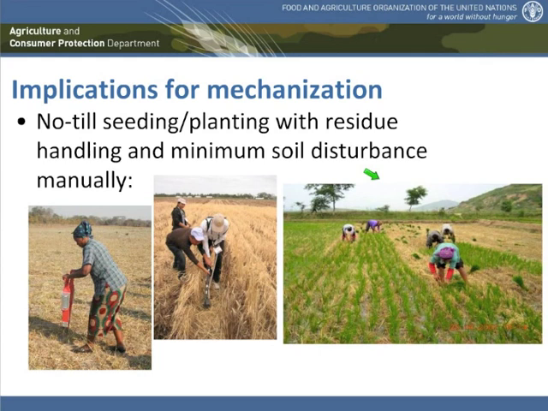In the middle picture, you see a similar tool doing the same job as a jab planter but having the form of a hoe — this is called the lead seeder, coming out of China, developed to adapt to the traditional way of using tools like hoeing rather than the jab planter, which is a bit more complex in operation. On the right side, you see an example of no-till rice transplanting into a not-tilled, not-puddled rice paddy, done manually by using a wooden peg or stick to open the planting hole into which the rice seedling is placed.